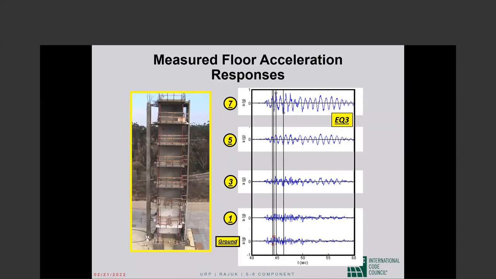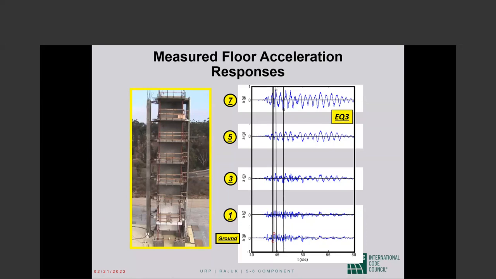You see that the floor acceleration goes up as you go up the building. This is pretty typical. At the roof level, you will typically experience 2 to 3 times the acceleration at the ground level. Okay, 3 times is not all that terribly unusual. So that means that the roof diaphragm needs to be designed for much larger forces than the lower level diaphragms. Okay, are you with me? This is something ASCE 7 did not recognize until something happened in the 2016 edition that I will mention to you.